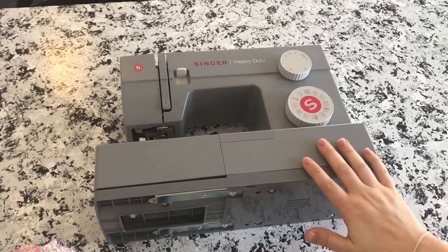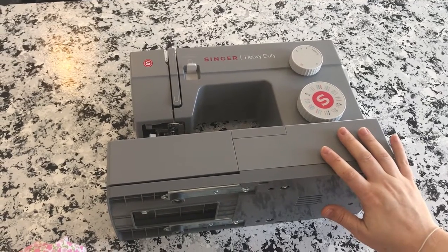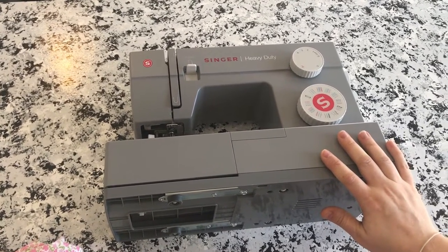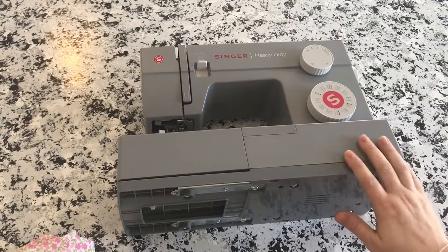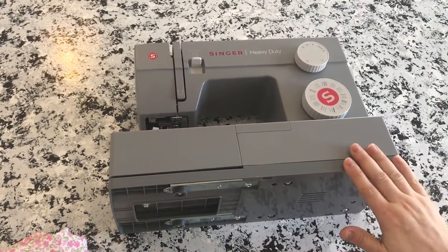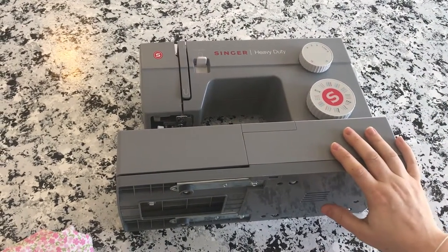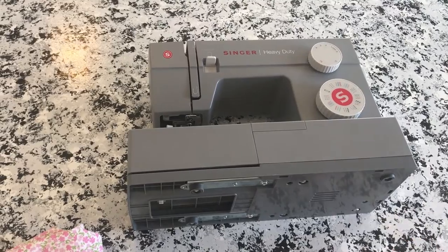You don't need this specific sewing machine — this is the one I have not killed. It really has been heavy duty. Whatever sewing machine you have is great, unless you want to hand stitch, and I think hand stitching with knits is something you will regret. But if that's all you have, that's all you have. So: sewing machine.